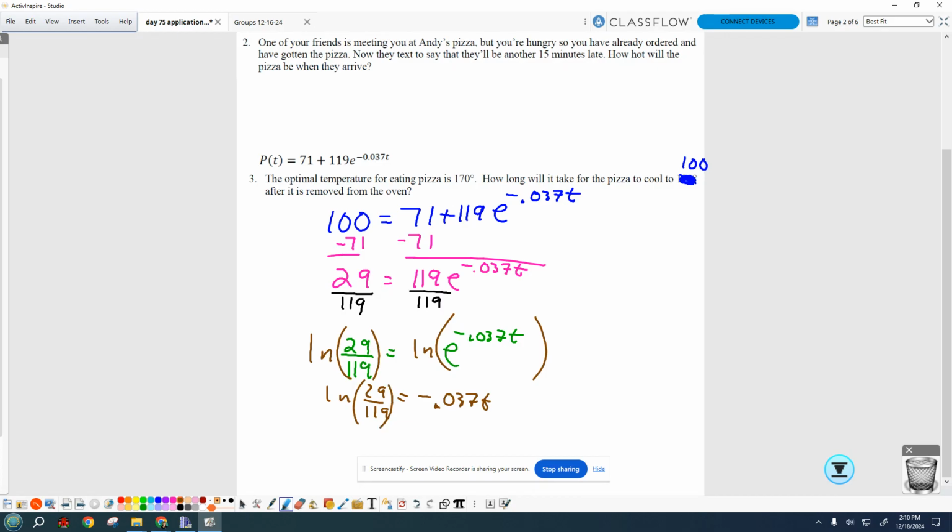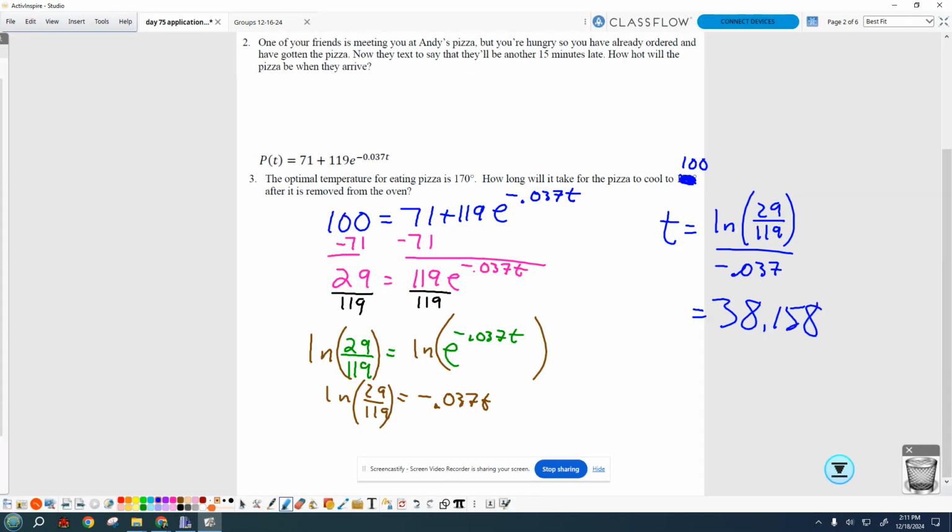You can have that one for the second. What was your ln 29 over 119? And then divide by that thing. How do you get 29? Isn't that what 100 minus 7 was? I'm not positive about that. Wait, could I get a messed up number? Yeah, you're right. I'm getting it right now. Just looked like you were about to hit enter and get an answer. I got 38, but the parentheses are so weird.